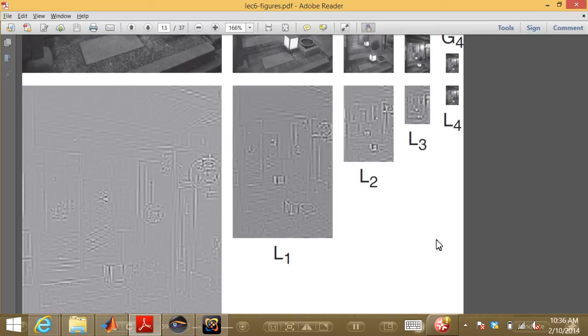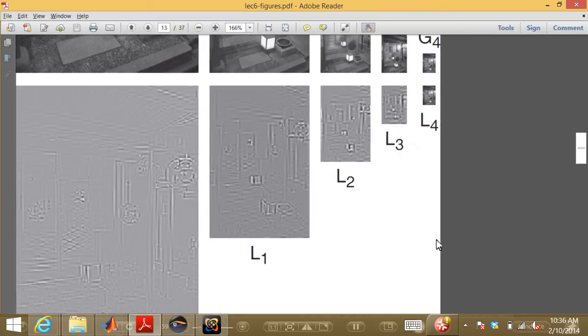Yes, question. Wait, so the smallest Laplacian L, is it the same as G? Right, so by definition, we have to stop taking the Laplacian pyramid at some point. And at the scale that we stop, the lowest level Laplacian is basically the same as the super blurred G4, right? So yes. And so what I would do to reconstruct the original image is I'm going to bring L4 up to full resolution, add the edges from L3, then make that up to full resolution, add the edges from L2, then make that up to full resolution. So I'm doing this accordion-like recreation of the original image, right?